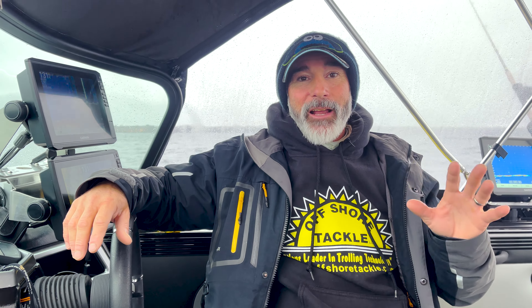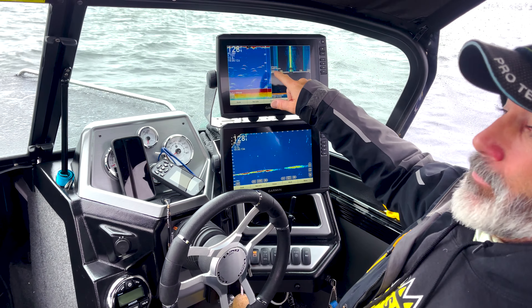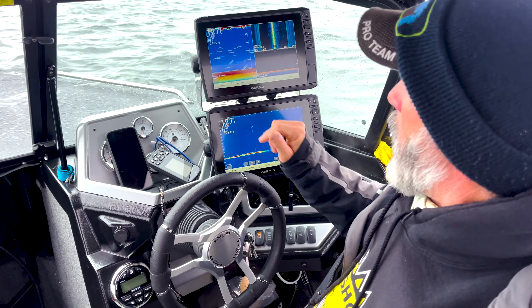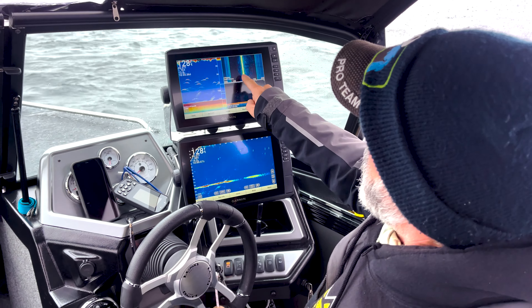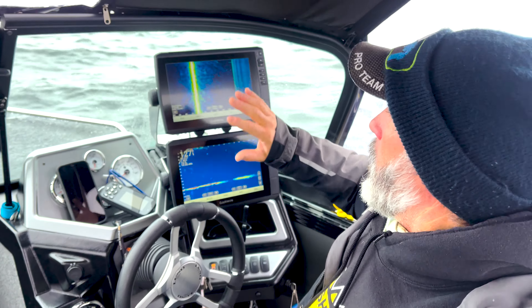General approach on Bay of Quinté walleye: today we're fishing anywhere from about 80 to 140 feet of water and we're trying to target the fish that are up high and active in the water column. I've got our traditional sonar here on the left side. As you can see, we've got fish below 50 feet. There's a lot of small loose bait — you can see the thinner marks there. But these thicker marks should be our giant walleye that we are targeting today. I also have my side scan — the middle line being the center of the boat, the dark area is open water, and the lighter area is bottom. All these white little marks are the walleye off to the side.